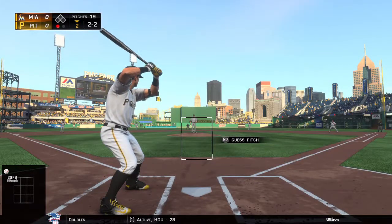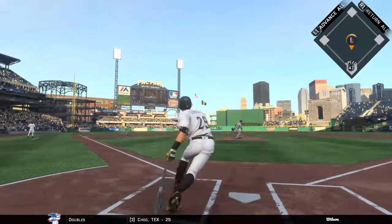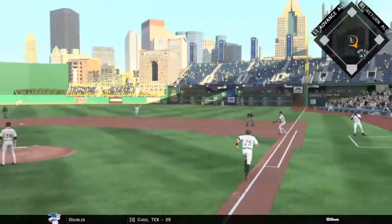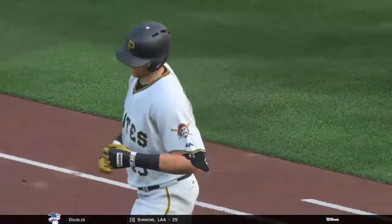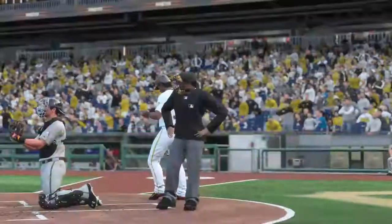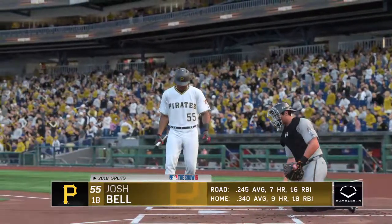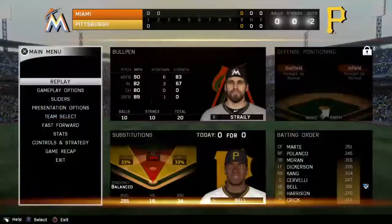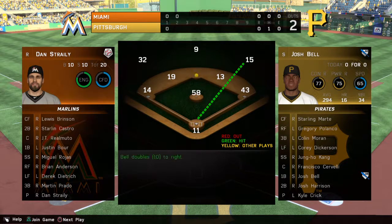Now this pitch sails up and in, and that leaves him muttering to himself. It's ball 2. Ground ball left side. Prado's up with it, on to first, and there are 2 down. Now these infielders have been busy early on, and that's another ground ball out for him. Probably not going to be the last one we see either. Josh Bell will stand in now, happy that this series is at home, no doubt, as you see his splits right there.